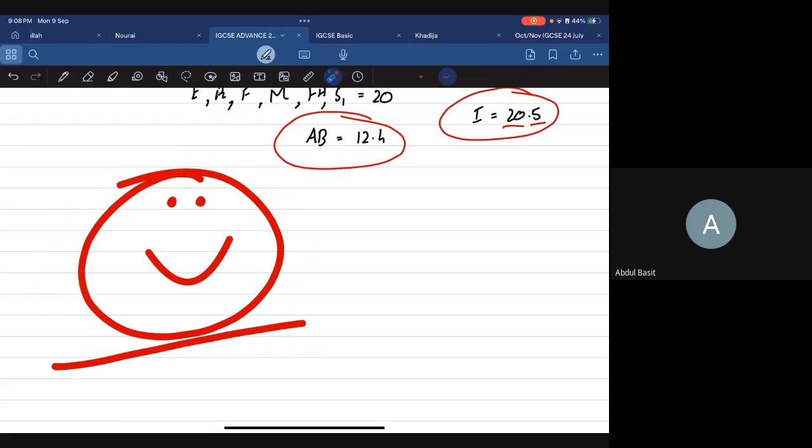Yes, Basit. Hello, Basit. Can you hear me? Yes, sir. I was concerned because I was expecting you to get very good marks. I was expecting that you would get the highest marks, but you did not. Why is that the case? Do you know what the highest marks are, Basit? I'll tell you. The highest marks are 50 out of 60.